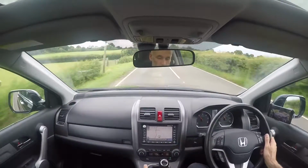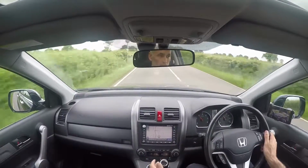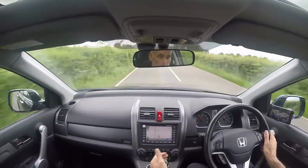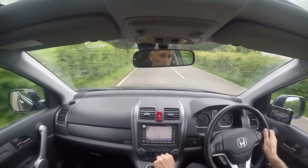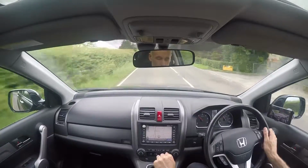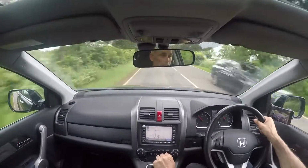Gear lever on this side. Some people, when they change gear, hold their hands with their fingers down there, and that puts a lot of wear on these gear gaiters. If you've got rings or anything, it rubs it off very quickly, and this one, sure enough, has got it. So we'll get that gaiter changed. It costs tuppence and takes minutes, but it will be done before the car's sold.